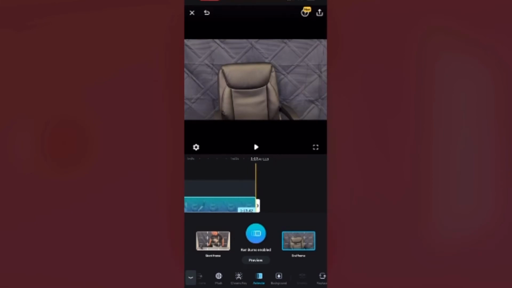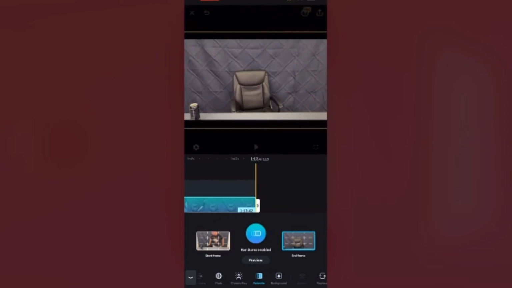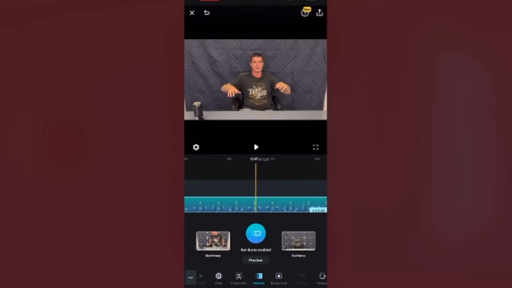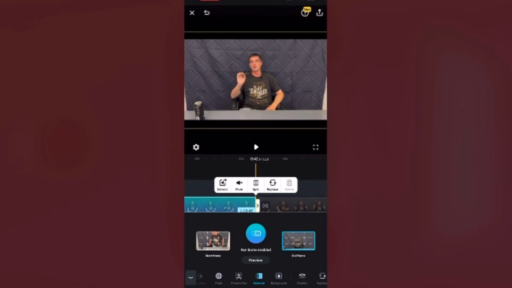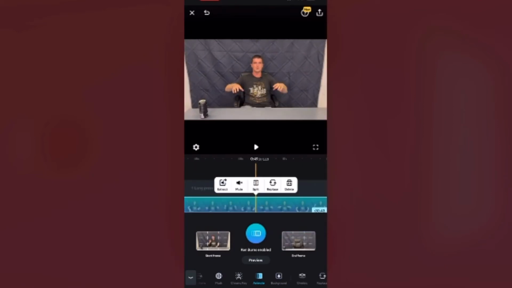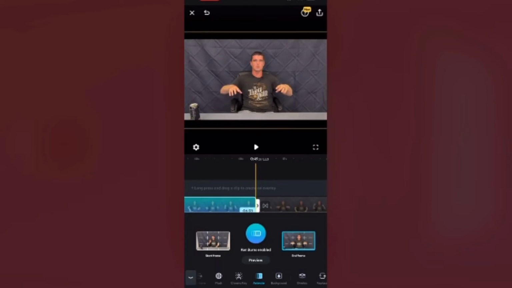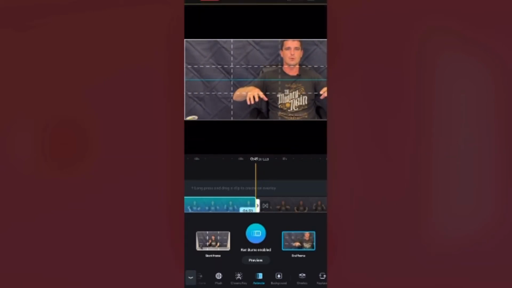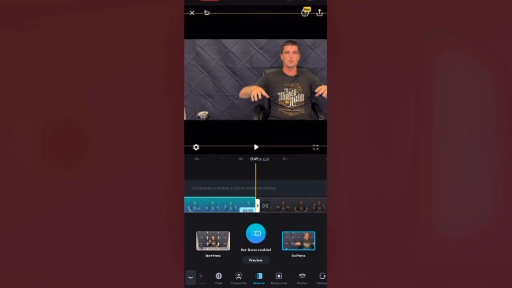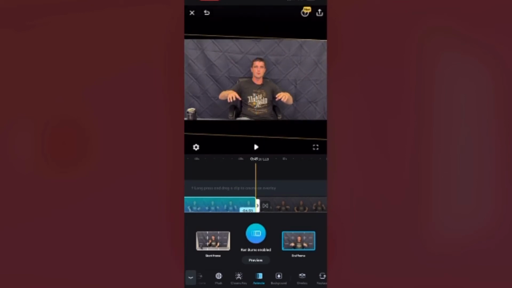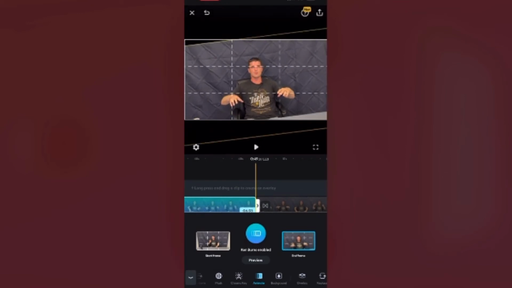You can play around with that. You can click the end frame and move it around so it actually does something different. Usually what I end up using this for is if I split a section and then split another section, and I'm going to have some text pop up over on the left hand side, I will end it right here so that the text can pop up on the left side of me, and then I'll just have it move back into place as the text disappears. So that is kind of a pro tip that I learned.